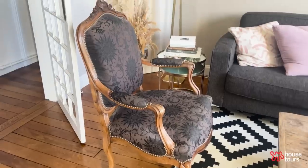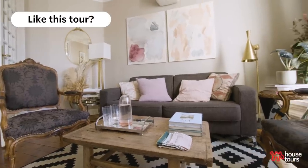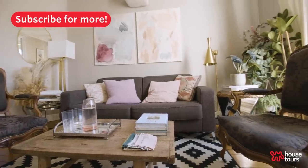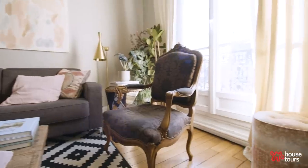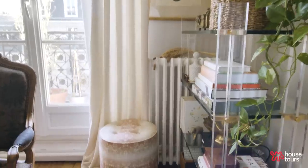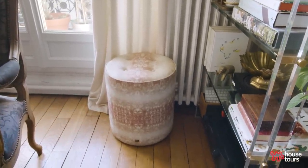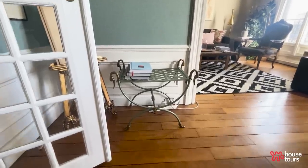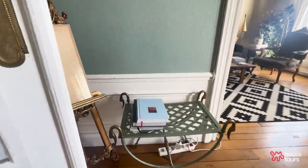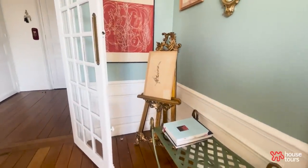When you live in a small space and you can't have a massive couch, there's seating you can put in corners because when people come over you need extra seating. I have this little tabouret, a little stool from designer Eva Sonike. And then I found this brass and metal — I think it's like 18th century — little stool. I'll probably put a cushion on it, but right now it's a table for books.